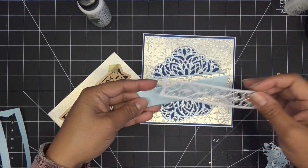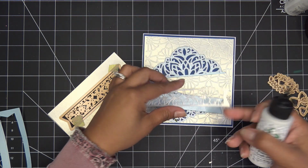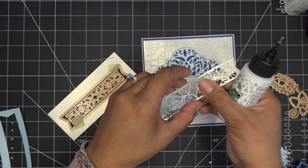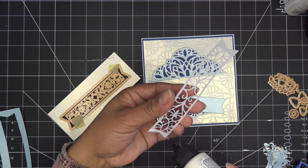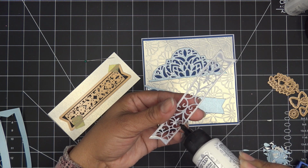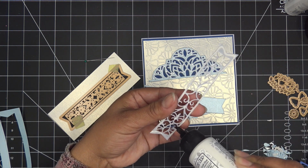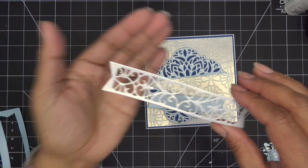Okay guys, I have that beautiful piece. Nothing is adhered yet, I just want to show you. And so I'm just going to glue these two together. And I've been just running glue down the edges, they're pretty good size, but if you want, well, I do. I put the glue on the back of my hand and I'll pat this on if it's a very small decoration, design. But for now I've been running it here and then just letting it catch every once in a while and then adding things together that way. Okay, I'm just going to glue those together and I'll be right back. Look at the little hearts on that.